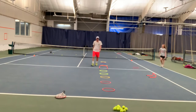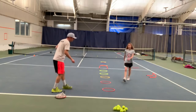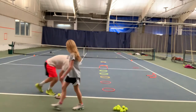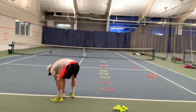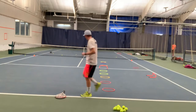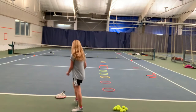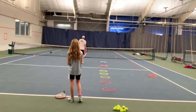The first one we're gonna do is we're gonna have to sprint, grab the ball, put it down on our racket, get the other ball, put it down on our racket, race over. Whoever wins will win the race. I often do best two out of three, but we're only gonna do one, because then you have a final competition for yourself. You should just have a little fun between you and I. Okay, I'll get ready and then we'll go.